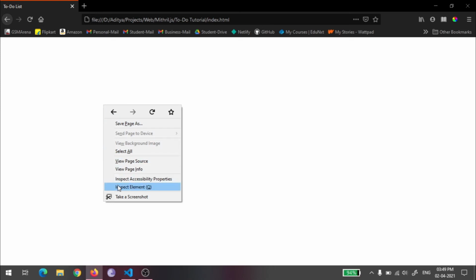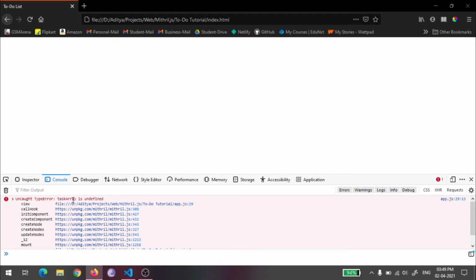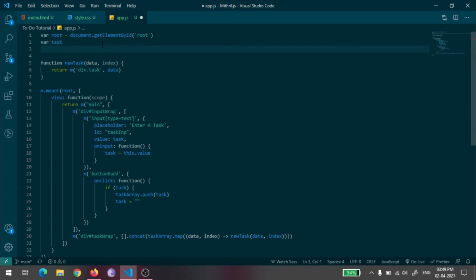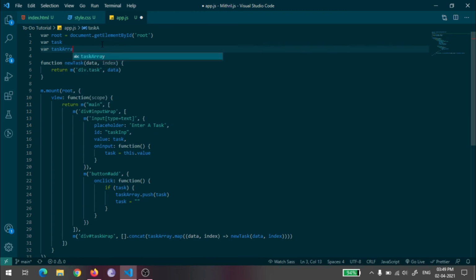Okay, so there's something wrong in here. Let's see. Okay, task array is undefined, because we don't have any value in it right now, and it wants a value. So I will just give some value here. We'll be changing the code later.